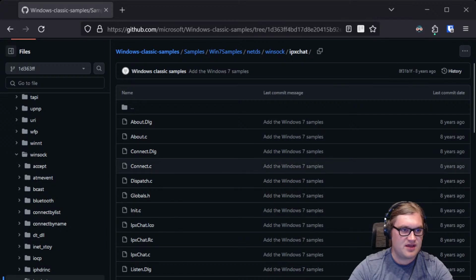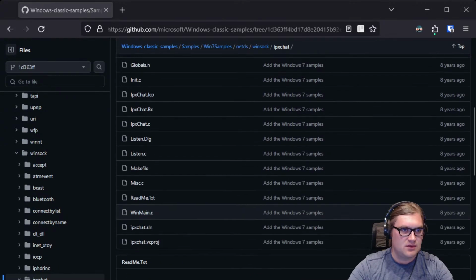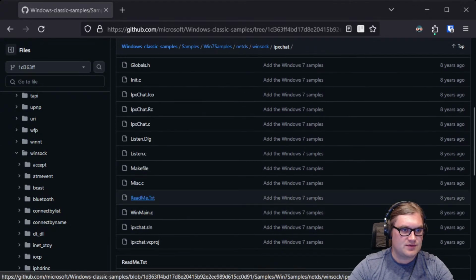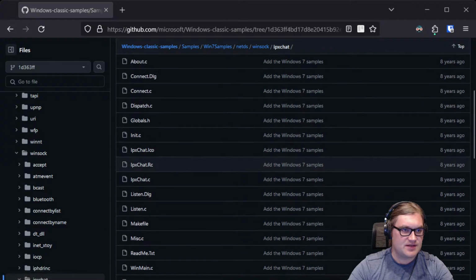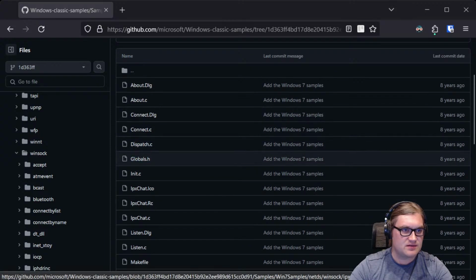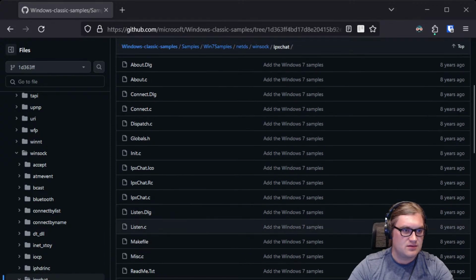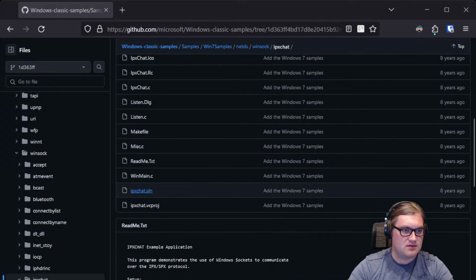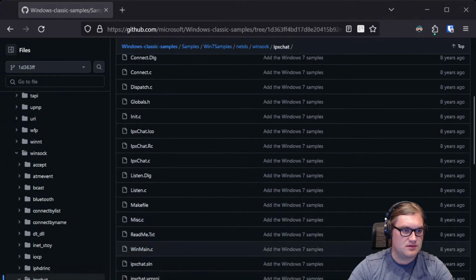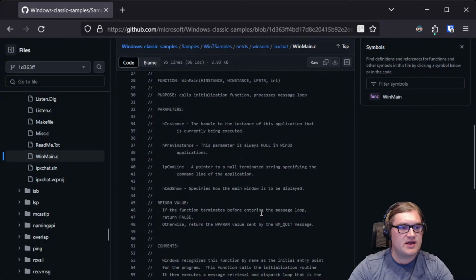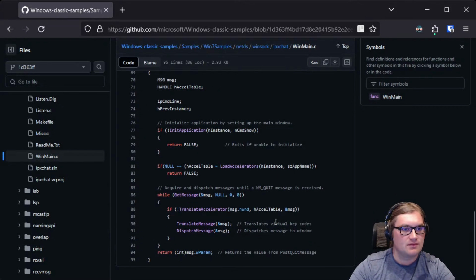IPX chat, I think, had a menu. So this is the make file. Where is it? Make file. WinMain might have this.